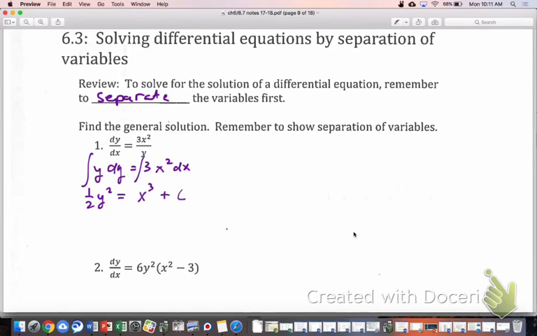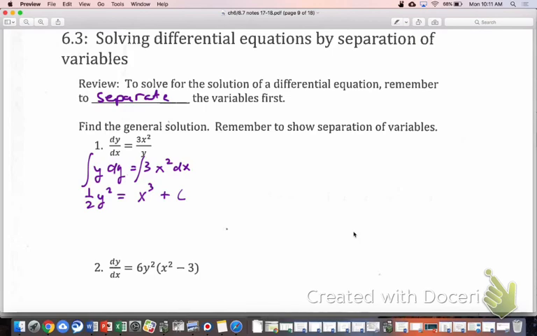Noah and I were just talking about the c here, and really the good question of why there isn't a plus c right there. Technically there is, right? But when we think about the c on the left and the c on the right, if I were to combine them by maybe subtracting one from the other, wouldn't I just get some other c? And so the customary practice is to simply write the plus c on the side with the independent variable. So I would suggest you go with the customary way of doing things.